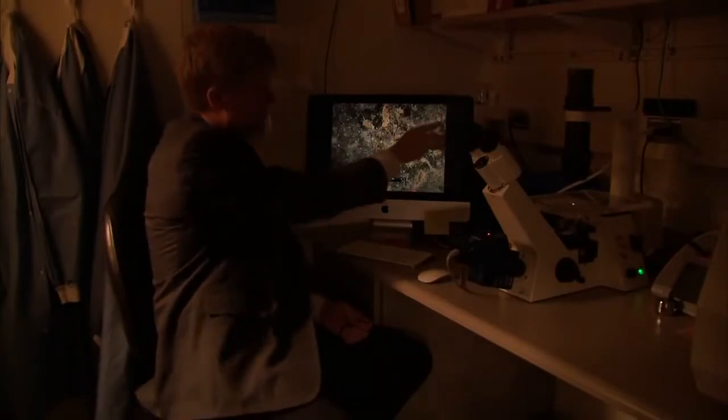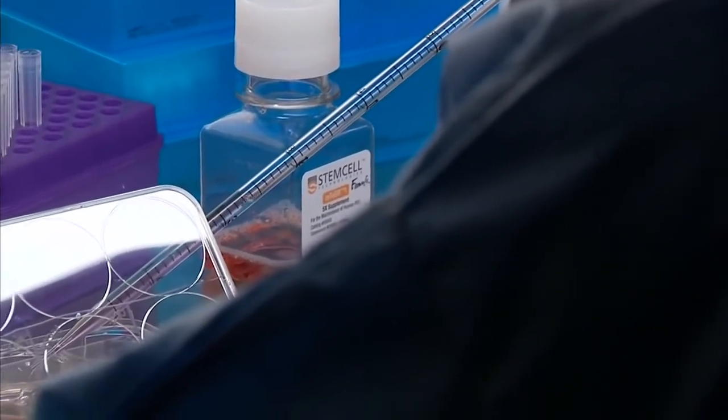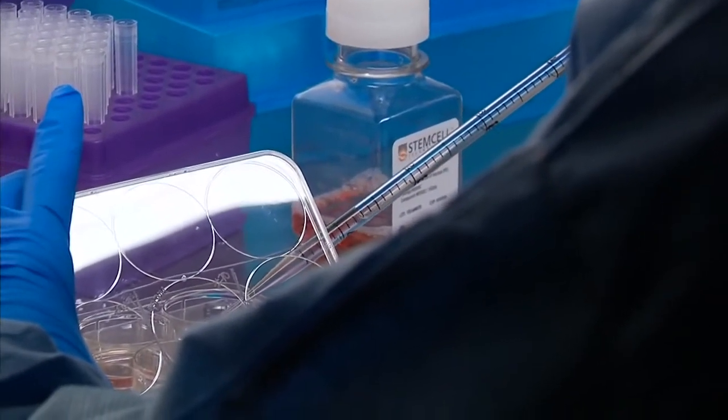You're looking at a few hundred cells here that are working together. The heart muscle cells that Dr. Tim Nelson views highlight recent advances into regenerative medicine. The simplest way to explain that is it's the opposite of degeneration. Tissues in your heart, joints, and other areas can degenerate or break down with time or disease. Regeneration is the renewal of those tissues, which is something the body does naturally.